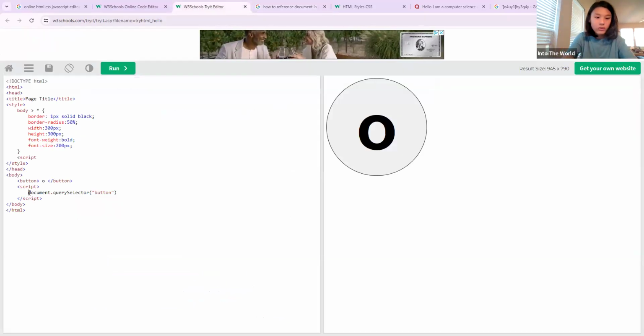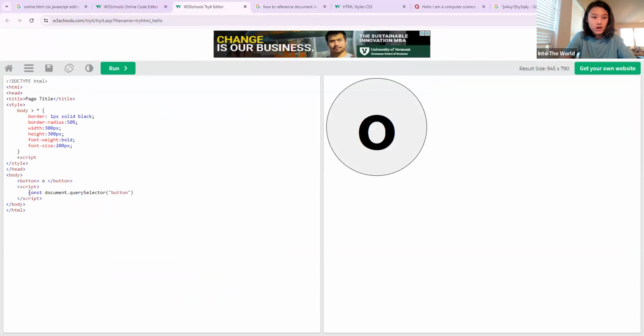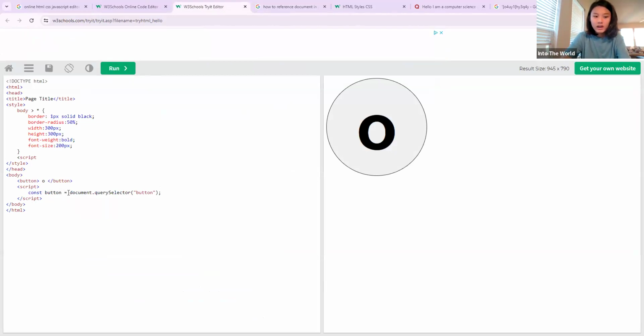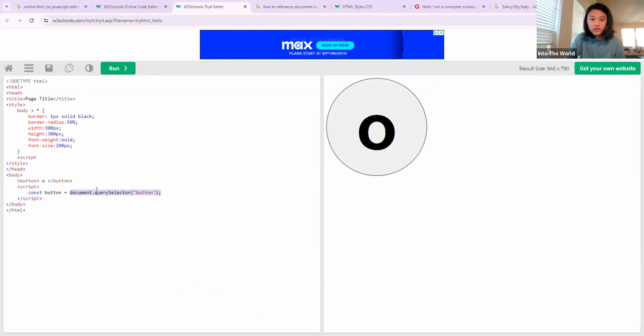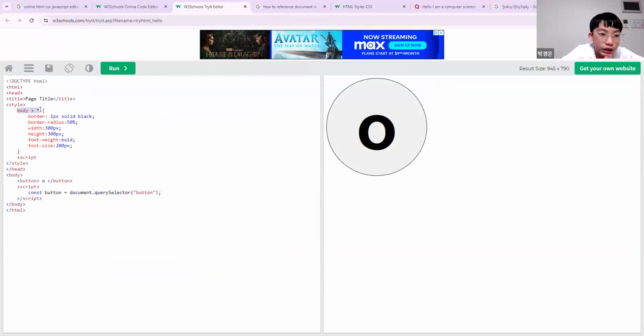So if we want to make it into an object, we do const. Equal to document query selector. Okay, so what this is doing, it's not going to change anything yet, but it's saying, hey, document.querySelector button, this is the location of the button. So all of this is similar to this in styles. So it's just pointing to where the button is and it's returning that location, right? So let's do button dot style.